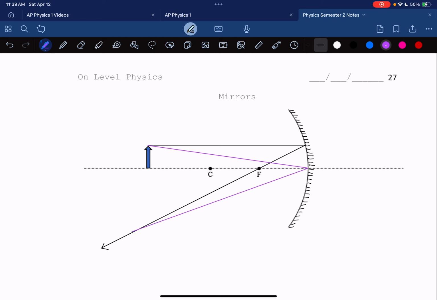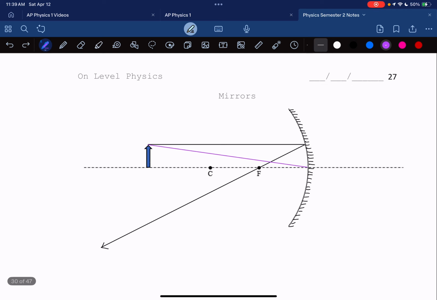And how will you know where to draw this ray? Well, I use a little cheat. I kind of do a little trick. If you know the height of the object, and you take a ruler and measure it, let's say it's a centimeter. Actually, I think in class we got 1.1 centimeters. Well, from the base of it, from the dotted line, I'm going to put a dot about 1.1 centimeters over here. I'm just eyeballing it, but let's see if that works. It goes like this, and it should go through that point. And you know what? I'm going to say that's pretty good.